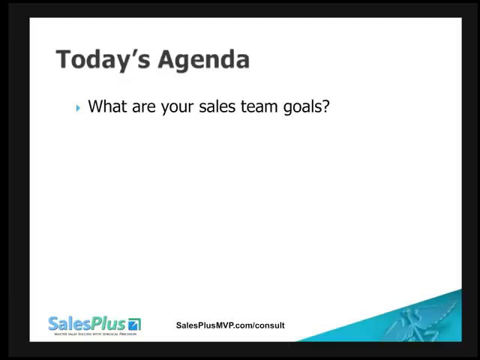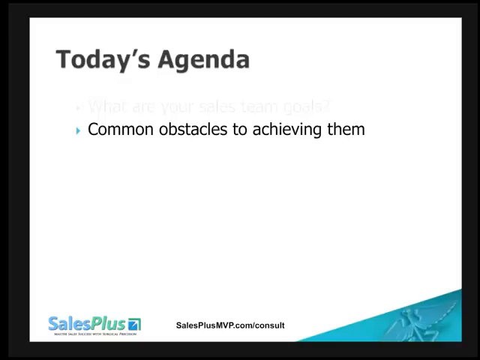First thing we want to talk about is, what are some of your sales team goals? We think we all know that, but I get calls from people all the time. Steve, I want to grow my business. Yeah, we all do, but what does that mean specifically? More money, more cases, more doctors, new products? Can mean many different things. We're going to take a few minutes to really focus in and find out what the target is.